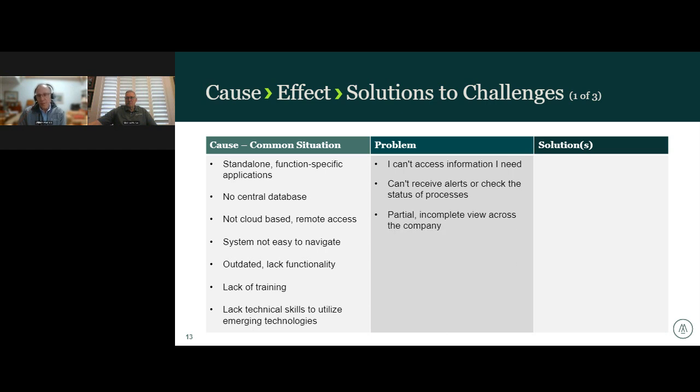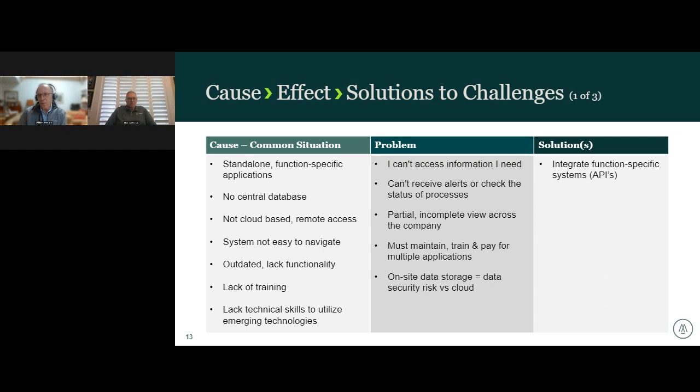And we talked about having partial information across the company, and you have to, obviously, with multiple systems, you have to maintain those, you have to pay for them. You have to train your employees on how to use more than one system. And when you do have systems on site, this is another area, is just that increased heightened risk of data security as compared to if you have systems that are on the cloud.